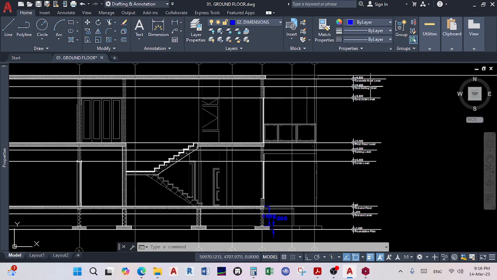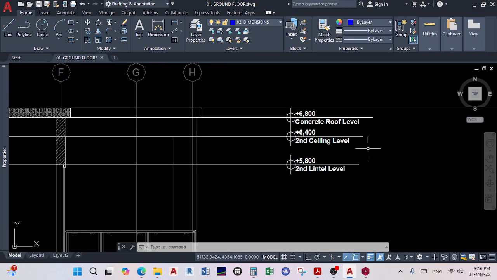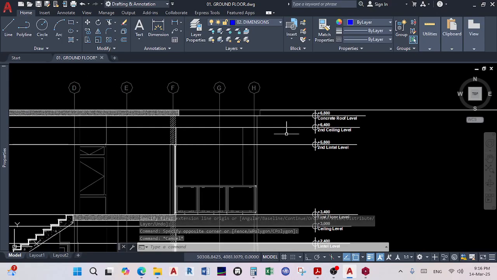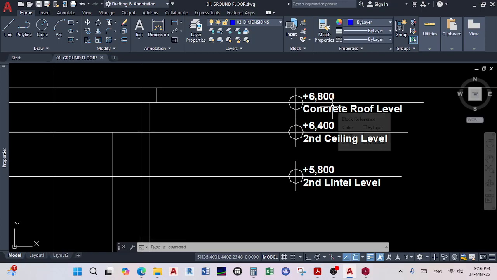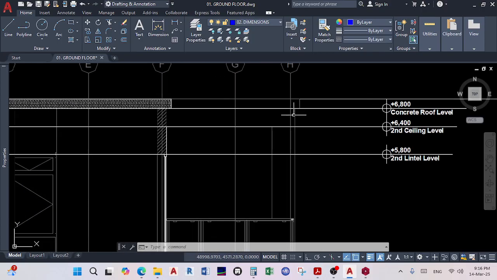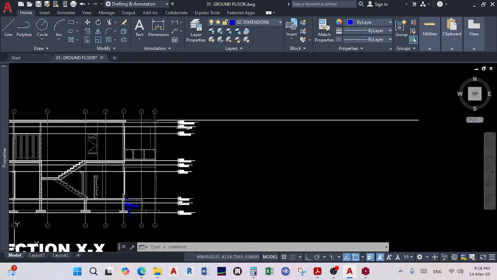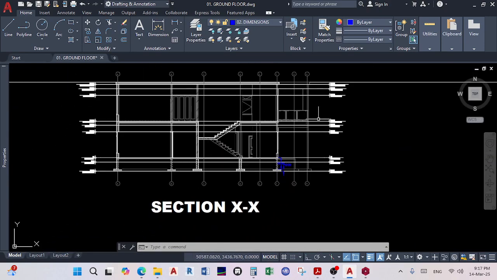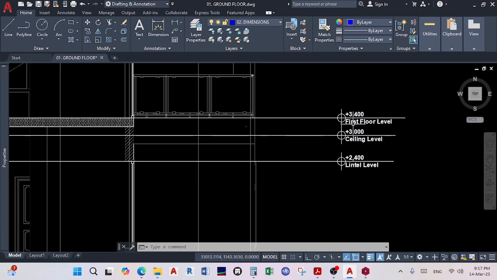So I'll go back. I've counted 4. I've disregarded this ceiling. Not necessary for me. I don't need to have a ceiling level in my structure, but I do need a concrete roof level. And I like that. Where is this? Okay, put it here. I like that here he got it right.